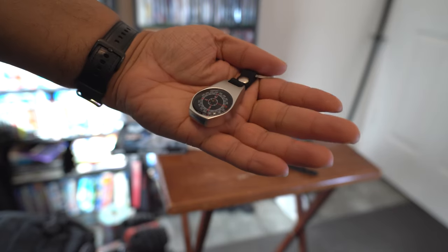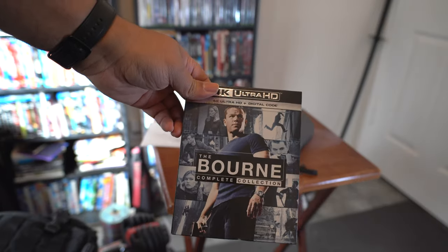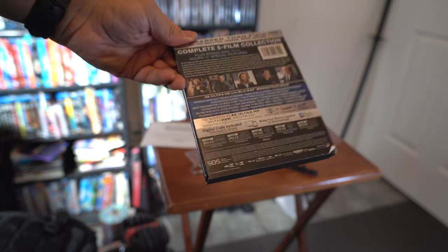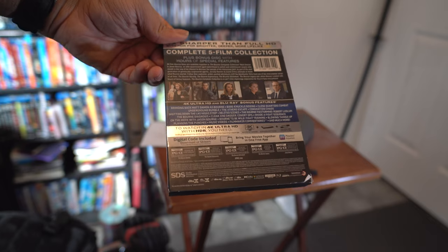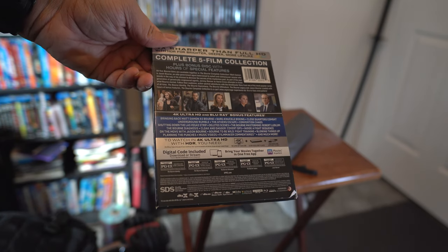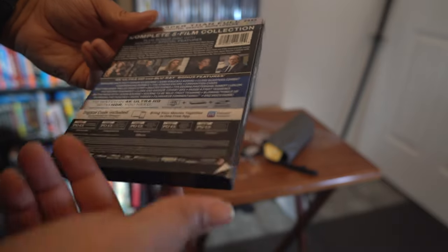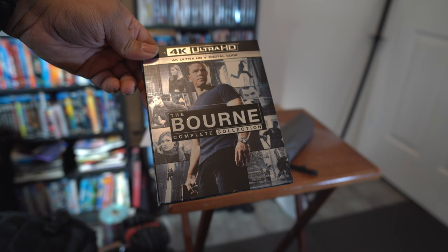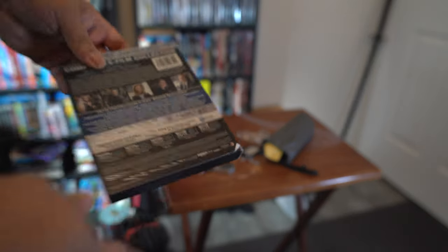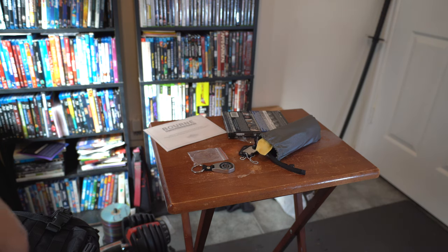This is what's up. And of course the main event — all five movies. It says complete collection, so yeah, all five movies. That's pretty cool too. Just to say that you got five movies for 40 bucks — $45 on Amazon as of the time of filming. If you don't go with Groove, Groove has coupons you can use to lower the price if it's the same price, which they usually are. It did take about a week and a half to two weeks for USPS to get it to me. Groove does ship with USPS, so that is something to keep in mind. But totally worth it. If you're interested, I say go for it. There's something in here that you're gonna like, even if it's not the movies.